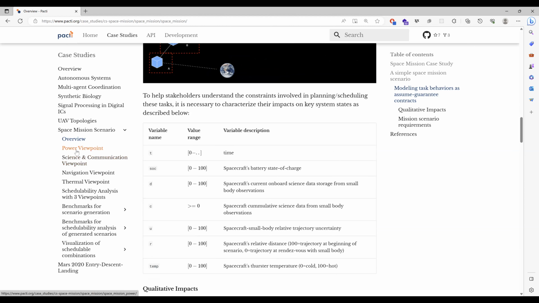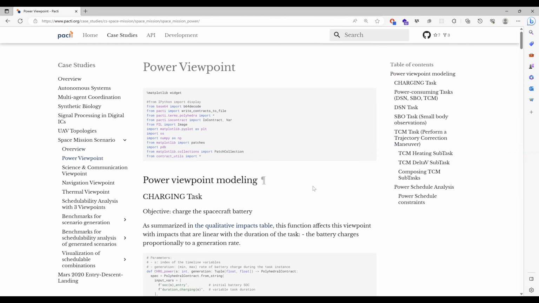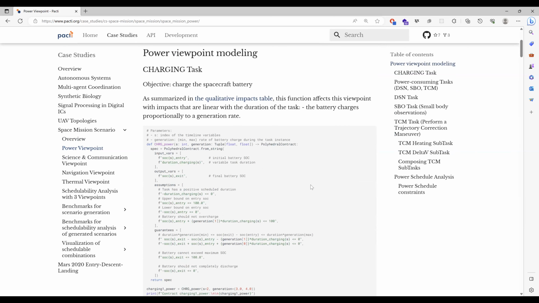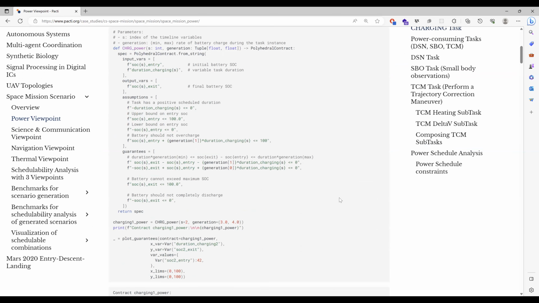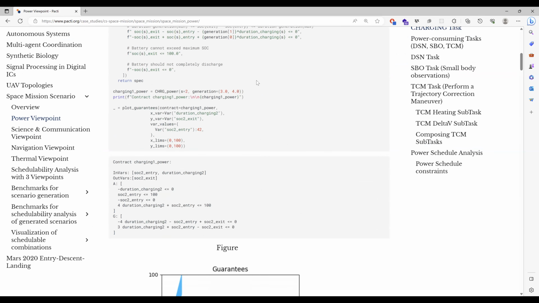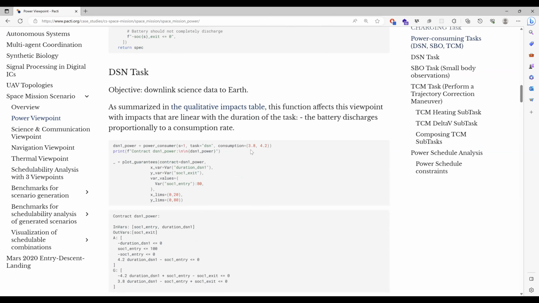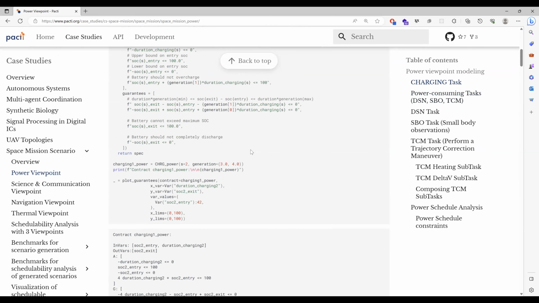Now, if you take a look at any of these subsections on the left-hand side of this website, if you look at something like the power viewpoint, the power viewpoint means that we are focusing on writing a power specification for each mode of operation. Notice the methodological advantage that we get from that. This is just a high-level definition of what is being shown here. But let me go here.